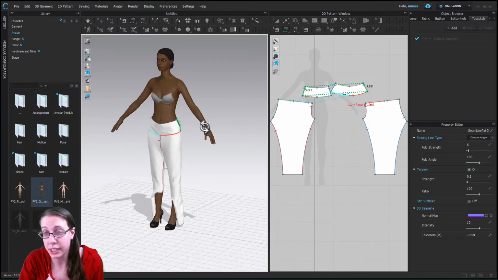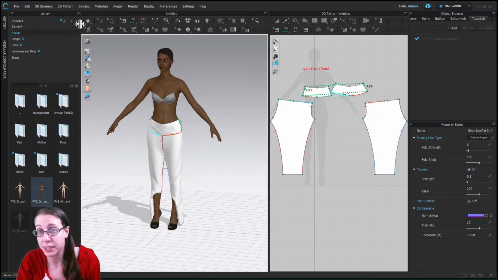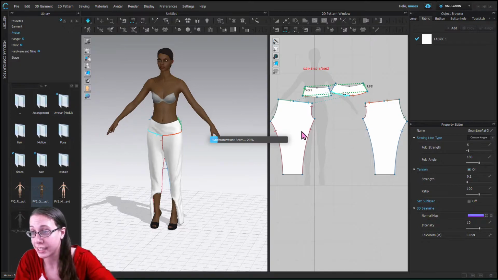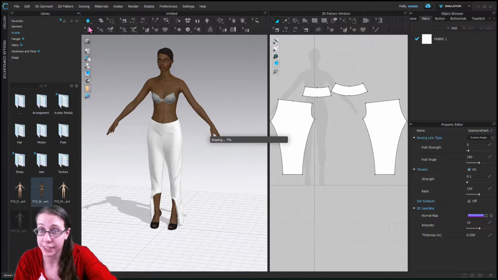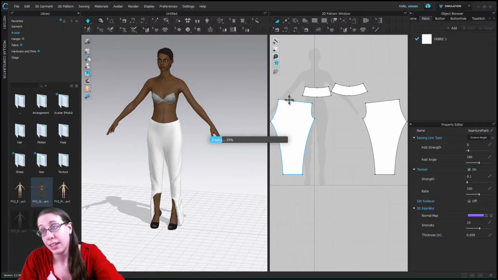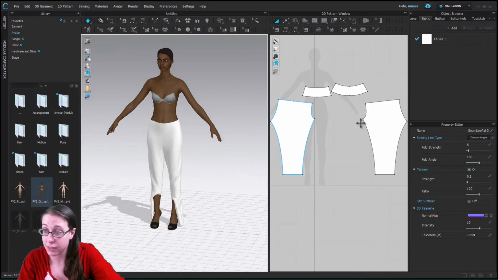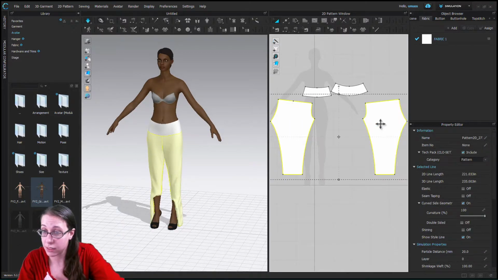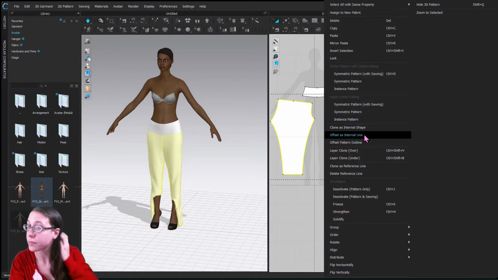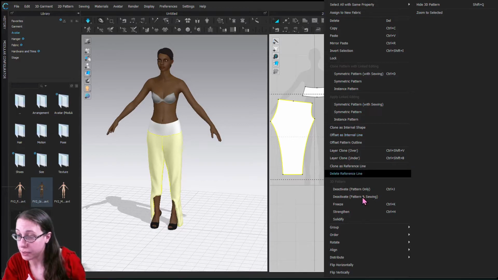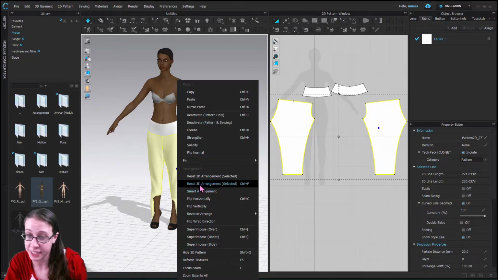That looks good. I'm going to reset the 3D arrangement though, at least of the pants. I will select those, and we will choose, oh, we have to right click them in the 3D mode, always making that mistake.